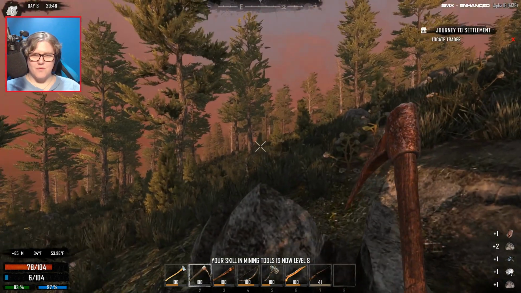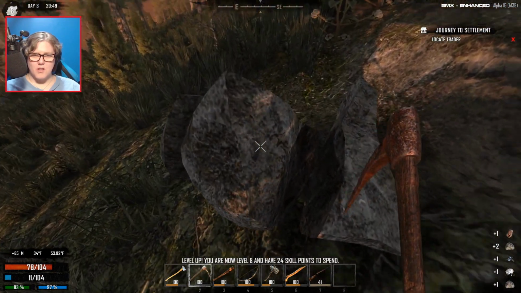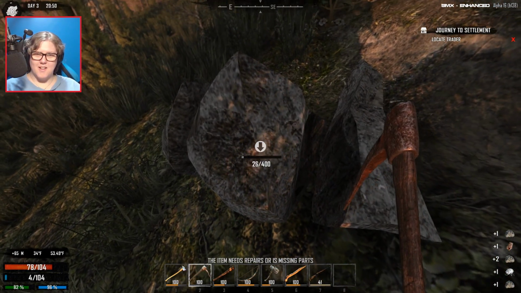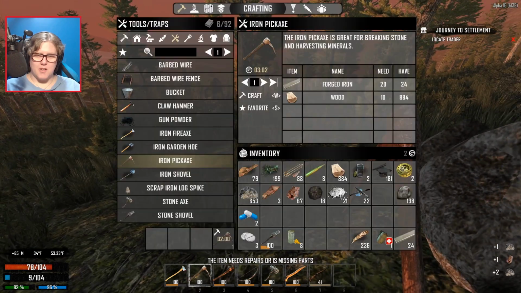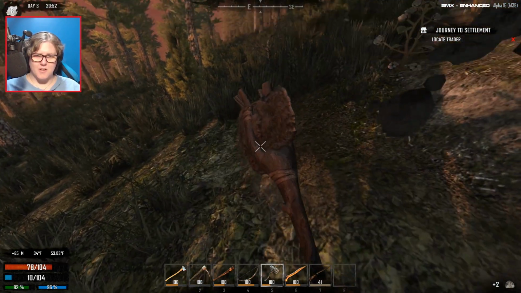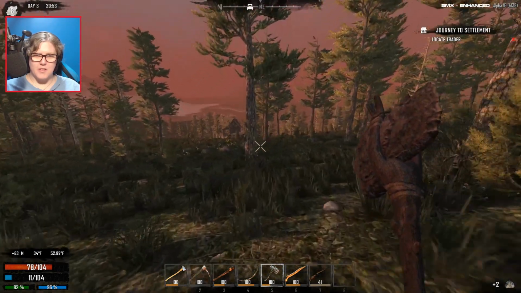Dink. And level 8. Congratulations. I almost said it. This item is in need of repairs. So hit it with a stick. Dink. Dink. Ta-da! I hit it with a stick.